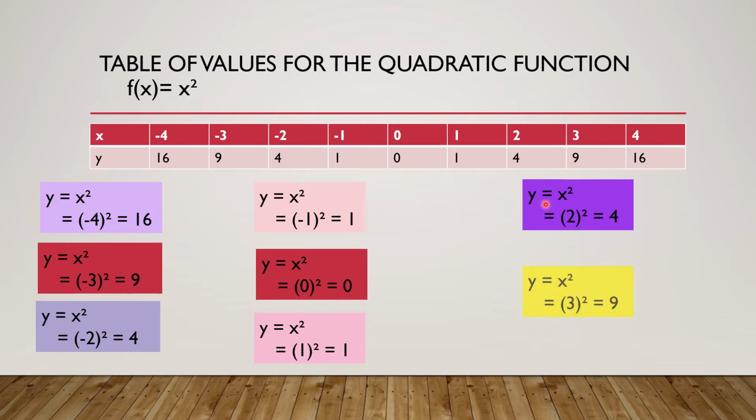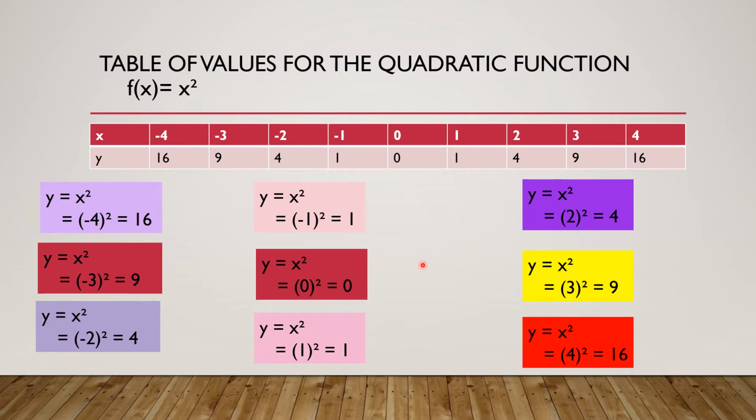And then if x is 3, palitan lang natin yung value ng x ng 3, then square natin, that is 9. So the value of y is 9. And then last one, we have x is 4, and 4 squared, that is 16. So ito ngayon ang values ng quadratic function. Okay? Now, let's have another example. Later, analyze natin yung mga tables na yan, yung values na yan sa table.